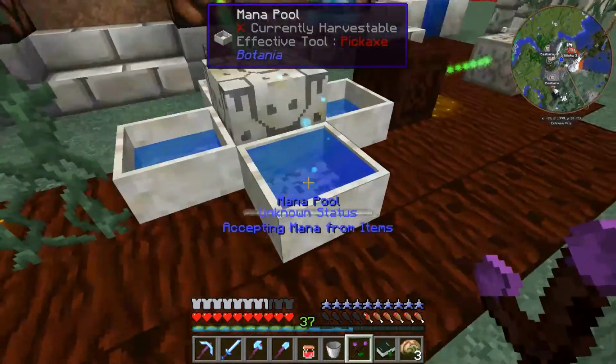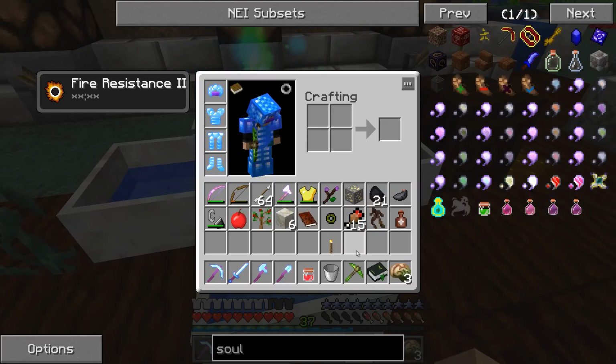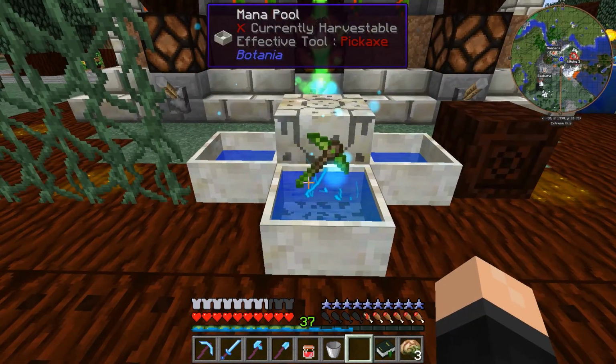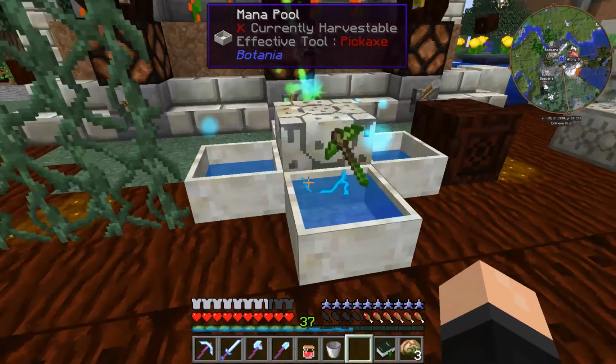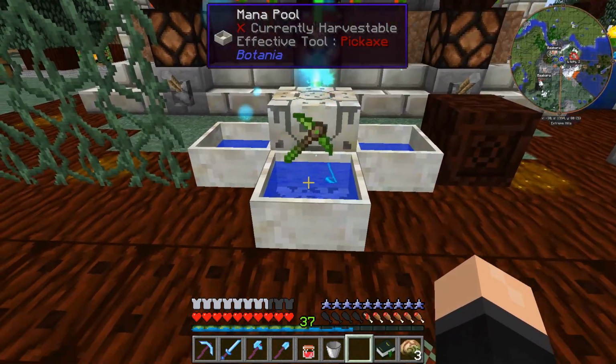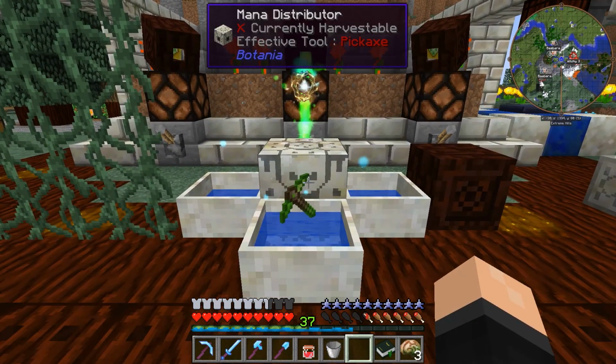All right, so let's set this to spare mana to items, and then we'll throw it in here and see how we can do with the mana pool here. Let it charge up a bit. Now the cool thing is this never despawns, so we just leave it here and come back to check on it later. So I'm gonna let this go for a bit and see what level we can get it to with it draining all the way out of this mana pool here. So let's leave it for a minute and I'll be right back.